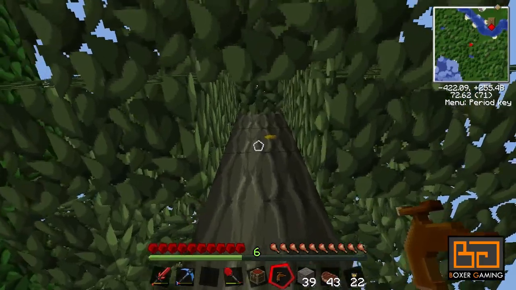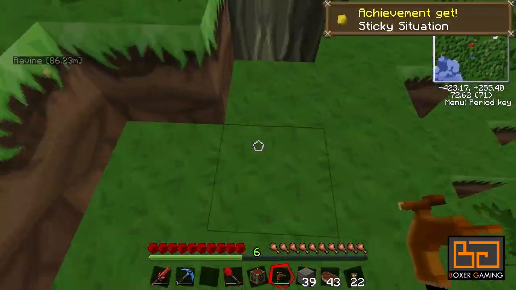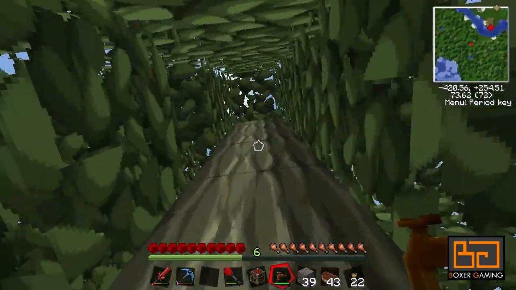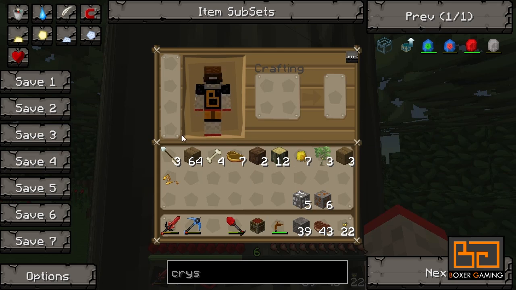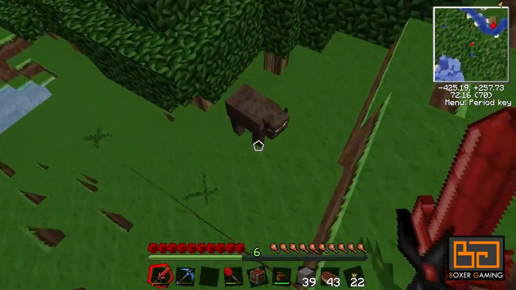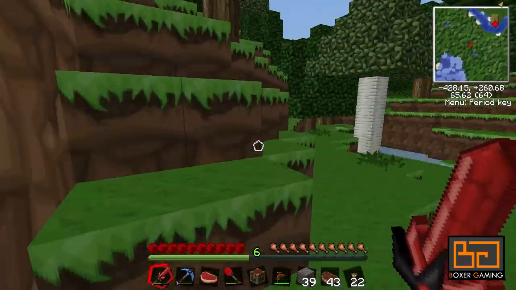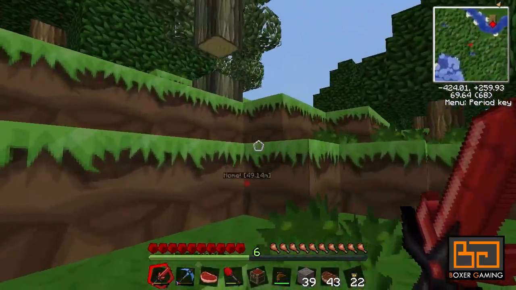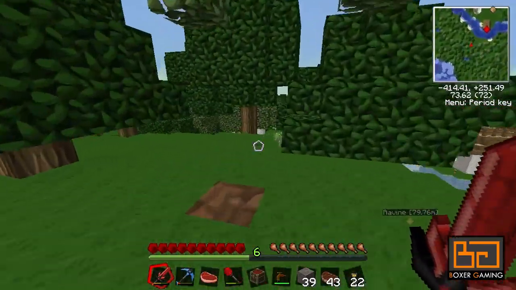So what you do is you get your tree tap. And all you do is you right click on that little piece of tree, and it dumps out the resin, if there was any. And I don't have an axe anymore. Let me get the cow. Okay. Let's just make an axe before we do anything else.